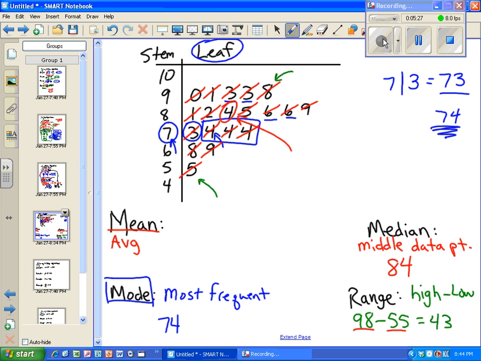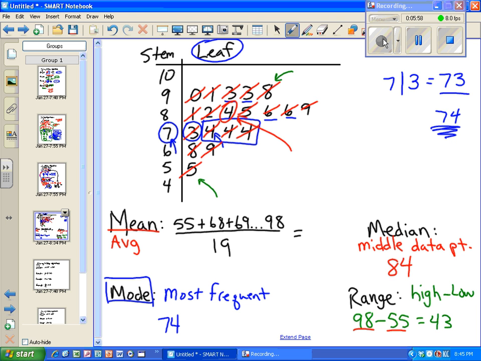So in order to do this problem, I'm going to do a little bit of math. And what I do is I have to take each data point, 55 plus 68 plus 69, and keep adding them all up until I get to the very last one, 98. And then I'm going to divide that by how many data points there are. If you count up every one of these data points, you'll find that there are 19 of them. So this one's kind of a messy calculation. It doesn't happen real easy.